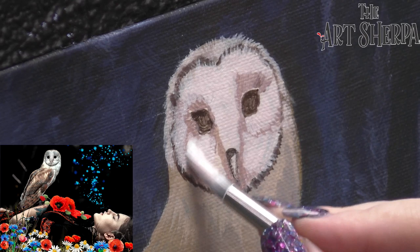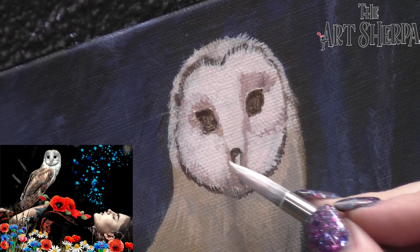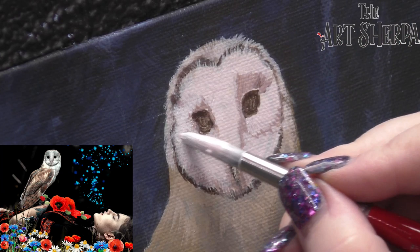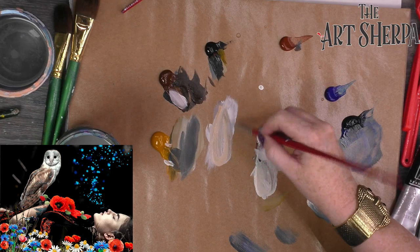Now, are you using mixing white? No, just the titanium white right now. I haven't even gotten to the tint white. I don't even have that out because of the other thing. I'm just right now trying to build up the layers around Mr. Owl face, so we can see the kind of patterning that happens around their little faces. Now I'm going to get a little of my yellow into that. Oh yeah, like that. And we're going to start thinking about the beak.